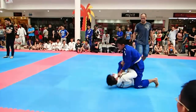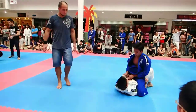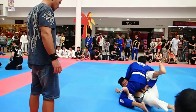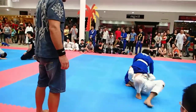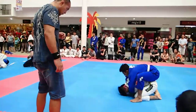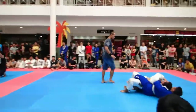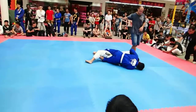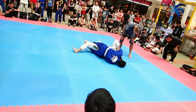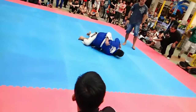Yes, elbow escape. Go. Swing your leg and your hips. Explore, watch out for the triangle, watch out. Yes. You're okay. Push the elbow up. Yes, turn it. Get up.